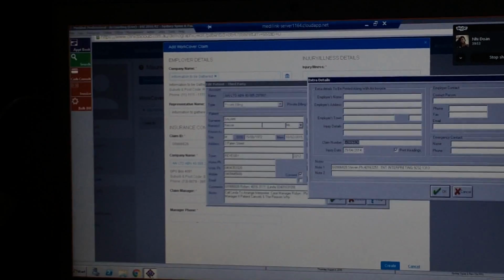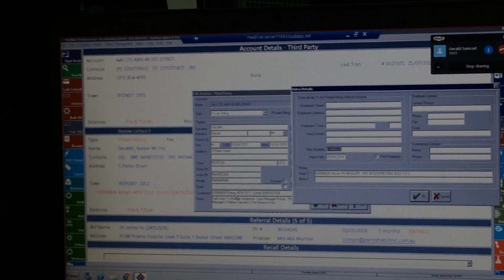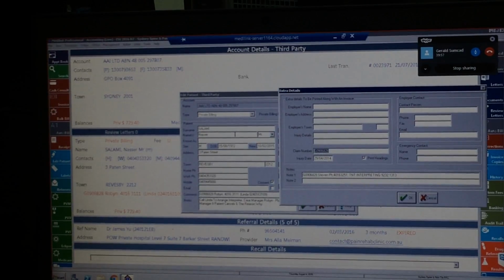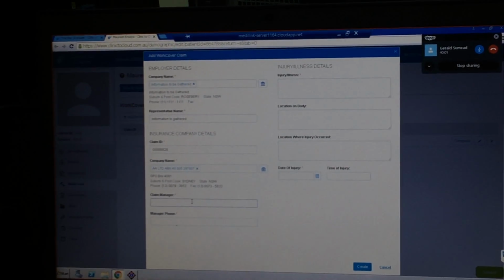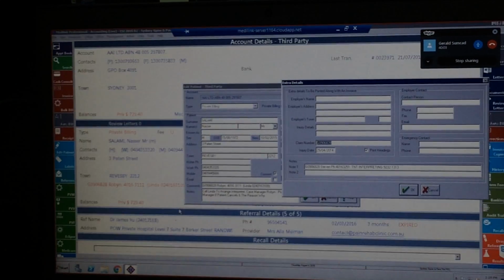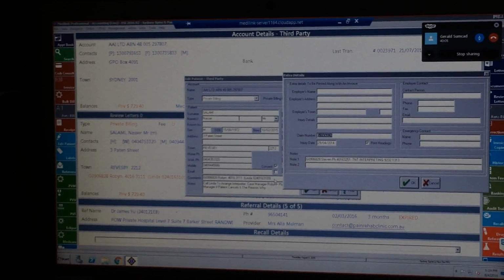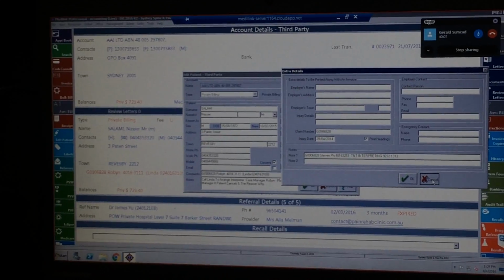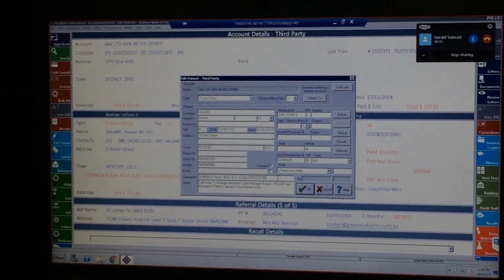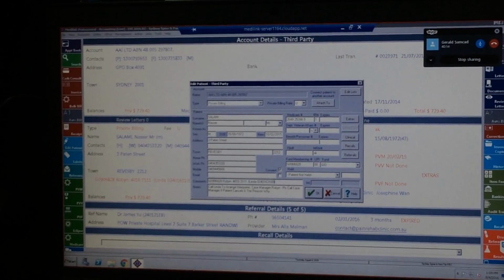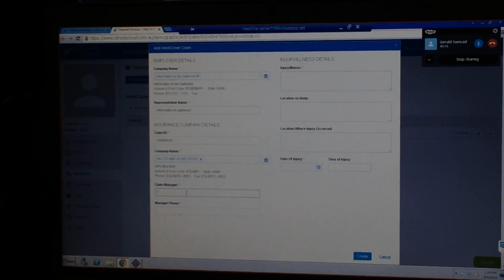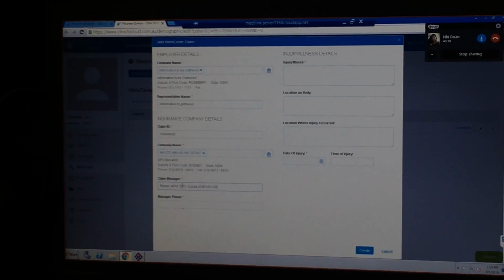So the names that you see here, Robin and Linda, they're what's called a claim manager. So you can put those details in there. So what I would do, I'd cancel that. Copy that information into there.